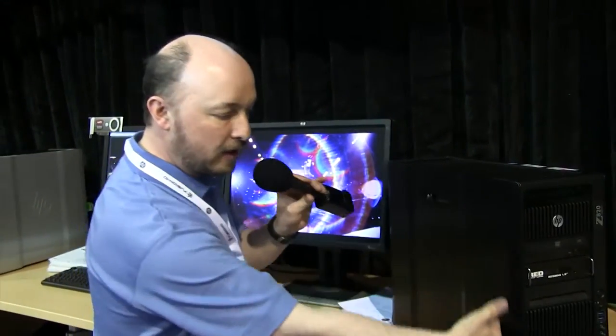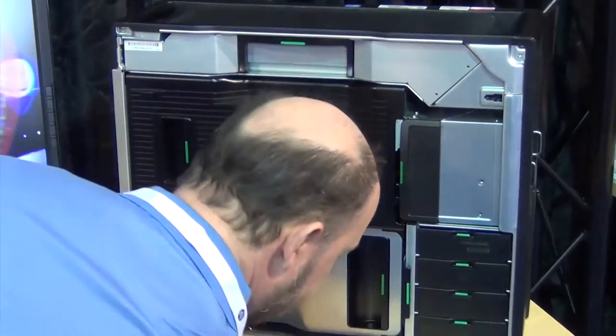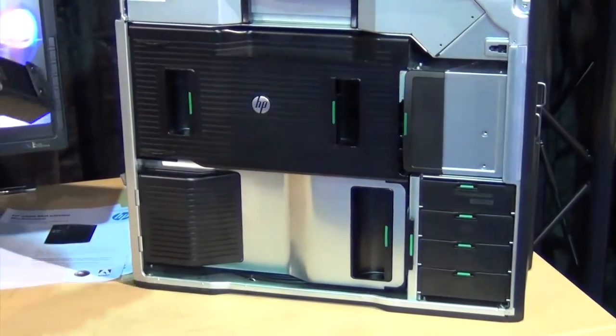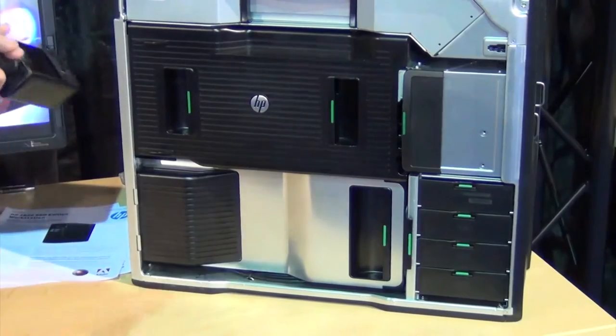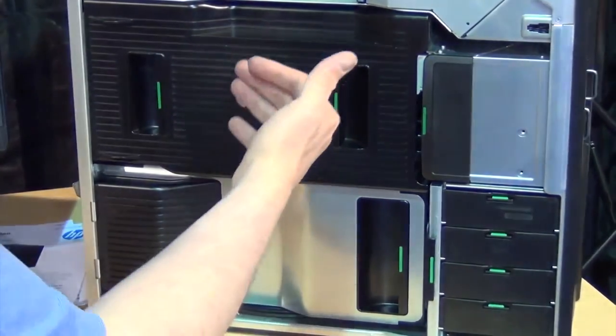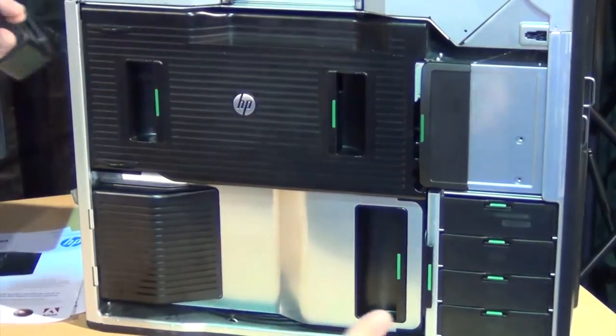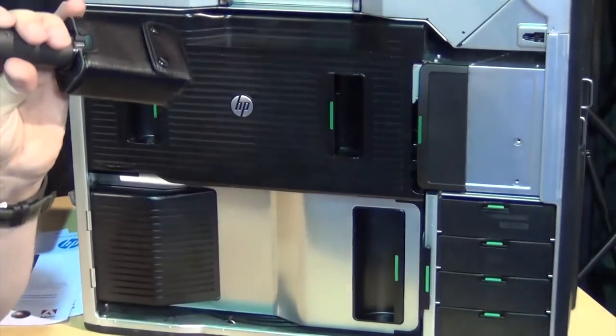So let's take a look inside the Z820 and see what you've got in there. Our Z820 workstation is usually silver on the sides, but this is the Red Edition, so it's colored black — that's how you can tell it's the Red Edition. I just took the side panel off the workstation here, and inside everything is sleek, smooth, and solid. It's designed for an aesthetically pleasing look, designed for serviceability with just your fingers, and designed for thermal, acoustic, and mechanical integrity.